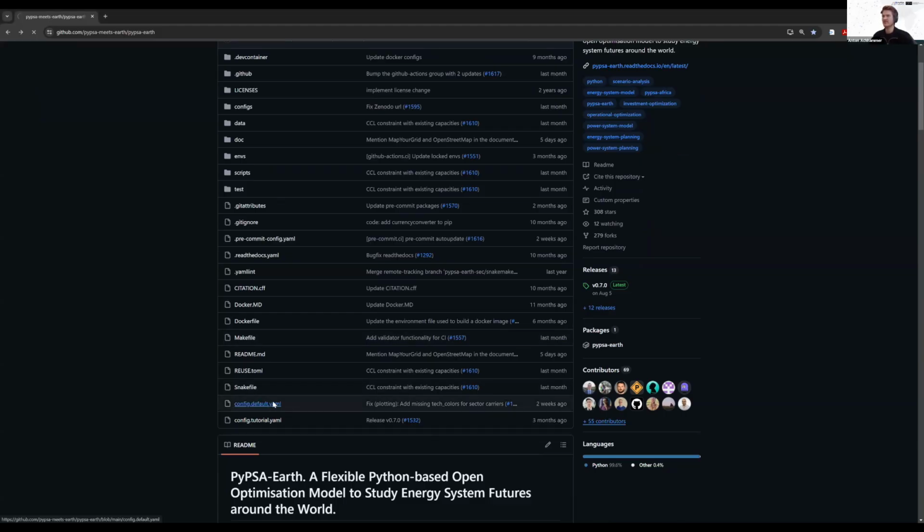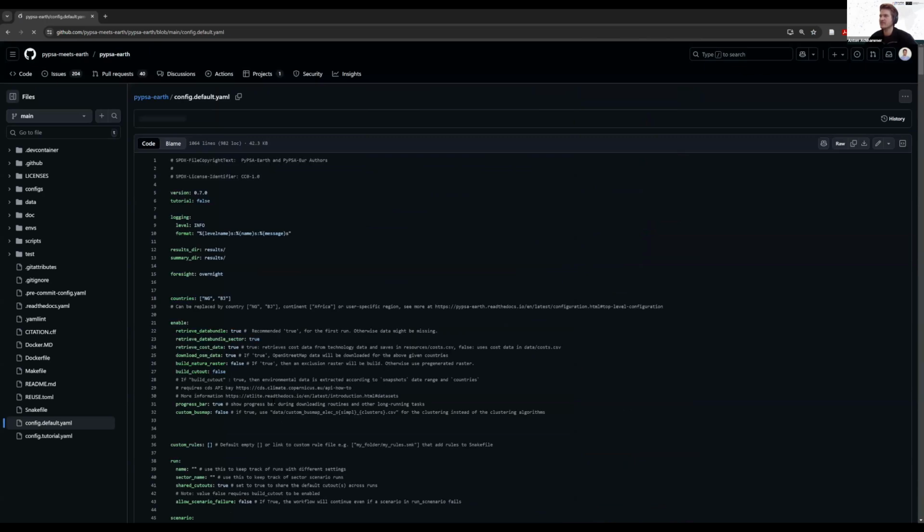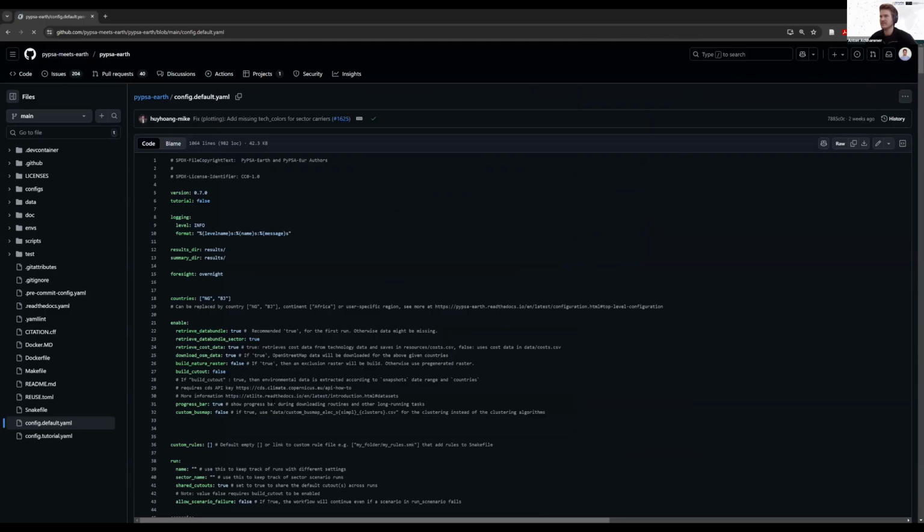When you are starting to set up a scenario, you always do this by modifying the configuration file, and the configuration file is the config.default.yaml. By copying it and naming it config.yaml, you can modify it, and then this file is going to be used for your modelling.